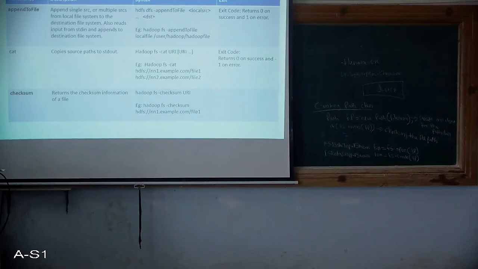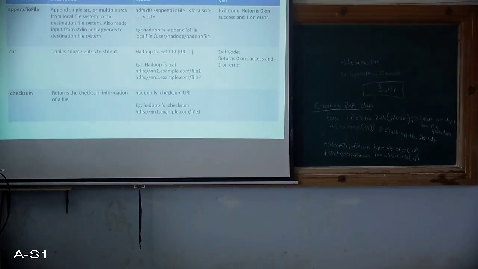Various shell-like commands interact with HDFS directly as well as with other file systems supported by Hadoop, such as local file systems, HFTP, S3FS, etc. These commands are provided by the file system shell, FS shell we will say.